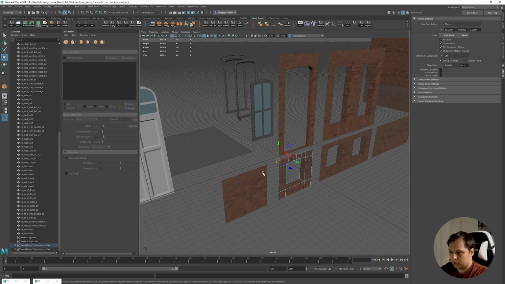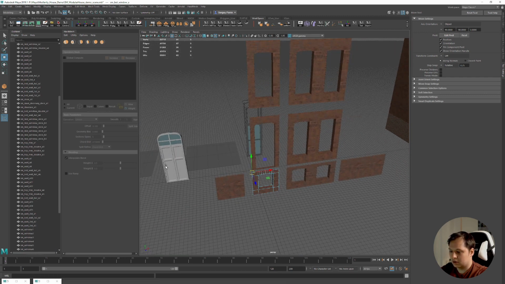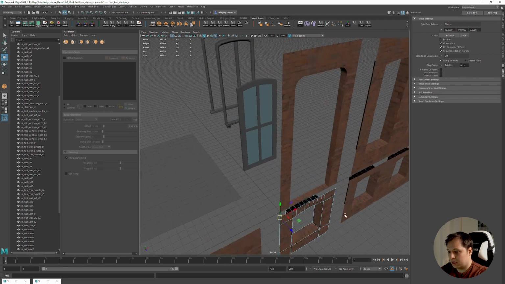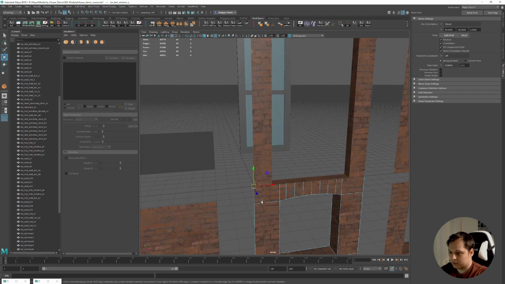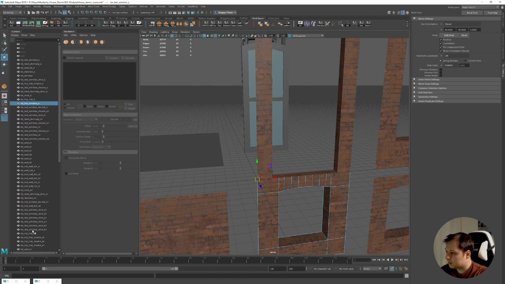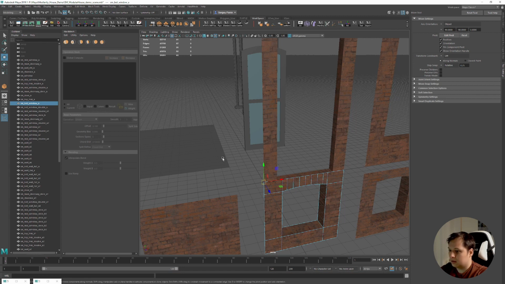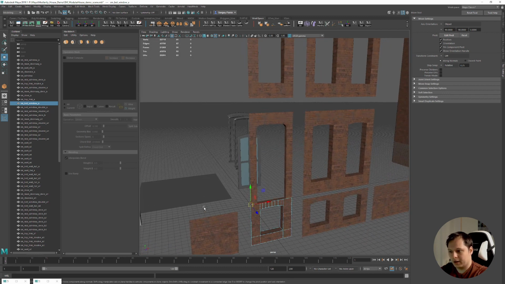Sadly, at work usually you will have some kind of script which will send everything automatically to the engine. But sadly, not in our case. You can use the game exporter, and there are also some scripts which do this, but sadly, because of different reasons, I do not use them. So I need to move everything manually to the folder and then send it to Unreal. So yeah, I will come back when I'm done with exporting my meshes.